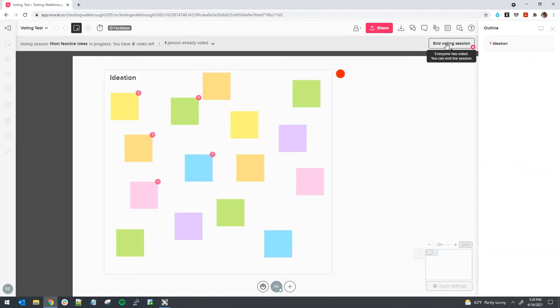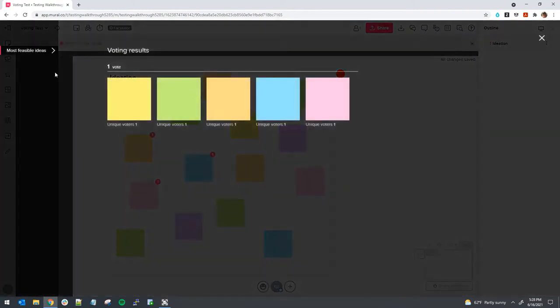All right, so let's click in here, and as you can see, it's going to display all the 5 votes that I did. But in a workshop where there are many people voting, it's very nice because it shows which post-it notes they voted on, which ones got the most voted points, and that type of stuff. So this is very cool. And when you close the voting session, this screen is going to appear to everybody. So all they have to do to close it is click on the X.